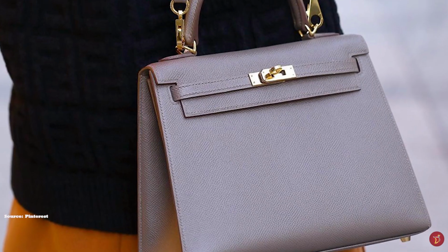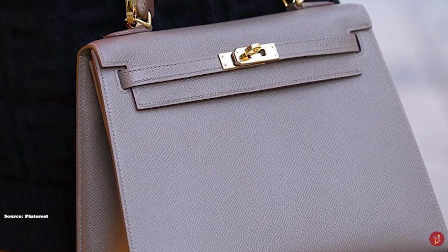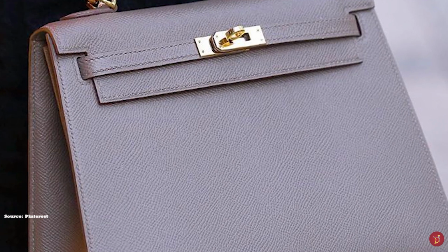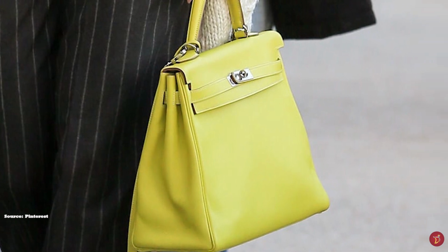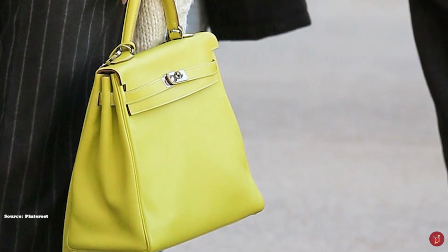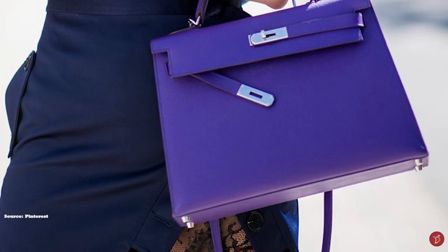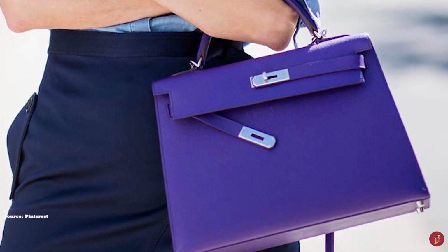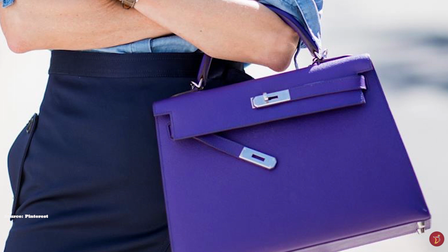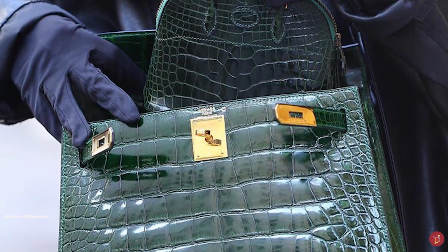The handbag that Princess Grace was photographed with was once put on display in the Victoria and Albert Museum in London in April 2010, along with other notable wardrobe items worn by the princess. The star exhibit of the show contains scuffs and marks, as the princess carried it constantly. Grace Kelly most definitely influenced the fashion choices of the public and women in Hollywood. Although Hermes was already a reputable brand, having a bag named after the iconic actress and princess helped its reputation grow and evolve even more.